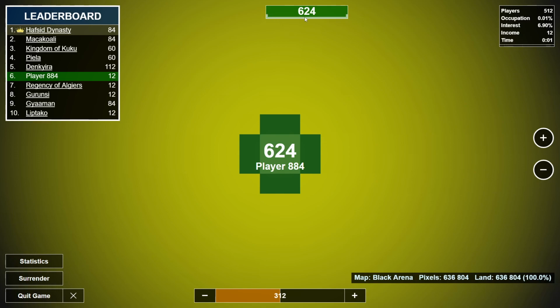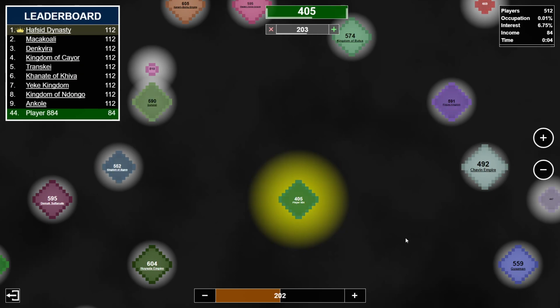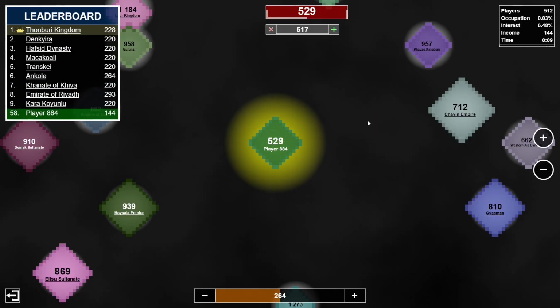What we are watching is this white bar, because this game works in cycles. Every few seconds or so, the cycle resets and you get a boost of troops depending on the size of your territory. So when the game first starts and you have nobody next to you, you want to expand quickly. I'll pause it quick. This little box down here is the amount of troops we are sending. So right now we're sending 50% of our total, so 362.